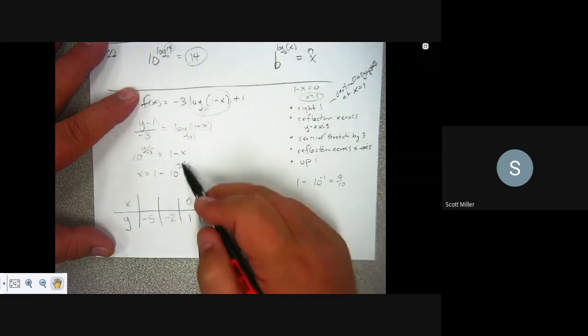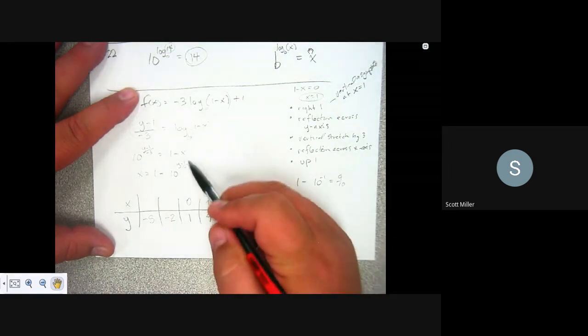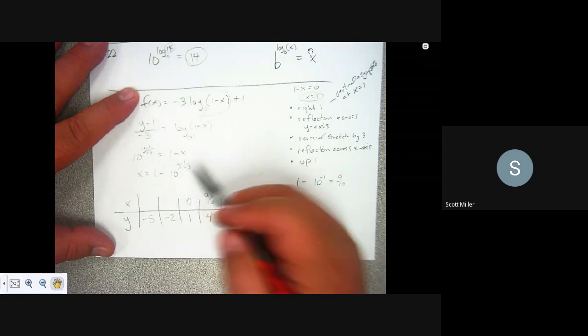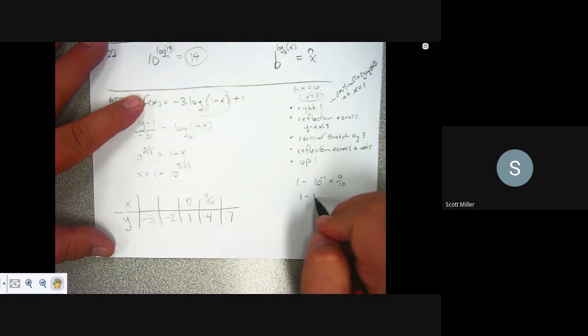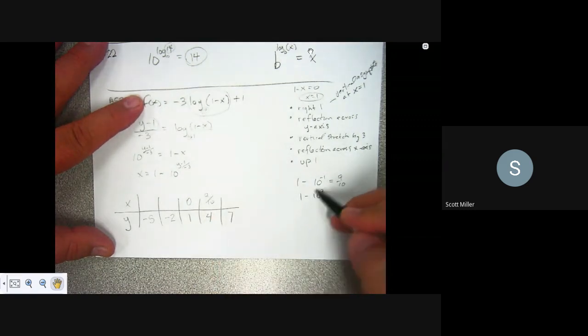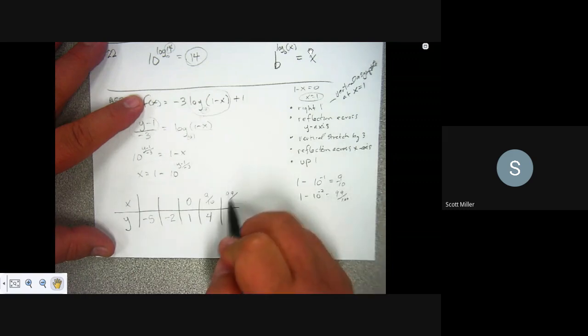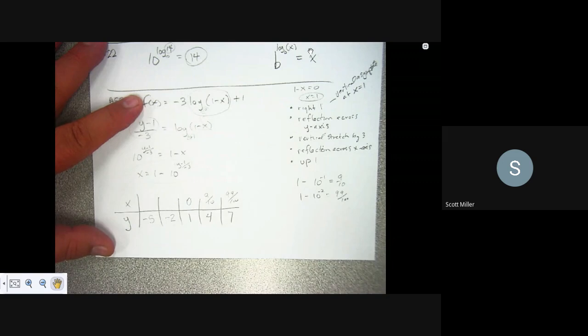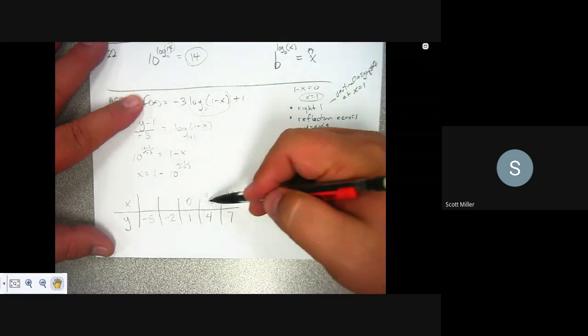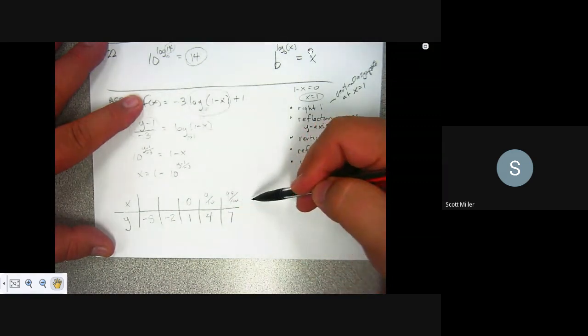If I plug in 7, that will be a 6 on the top. Divided by -3 gives me -2. So I have 1 minus 10 to the -2. That will be 1 over 100. So this is 99 over 100. Now remember, we had a vertical asymptote at x equals 1, and we can see clearly that these numbers are getting closer and closer to 1. It should confirm what we're talking about.